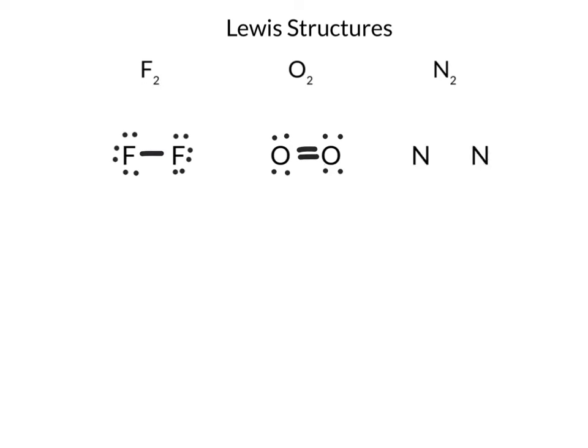When we look at the N2 molecule, each of the nitrogens has 5 valence electrons. This means nitrogen is going to have to share 3 times in order to reach the additional 3 electrons that they each need in order to meet the octet rule. And once again, we can replace those shared pairs of electrons with a line each, so that gives us 3 lines, and this is a triple bond.